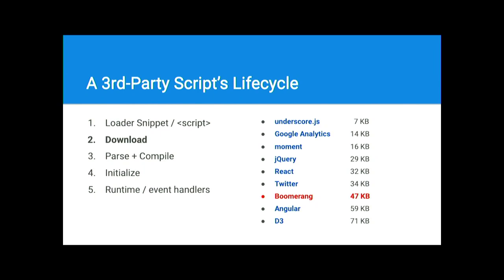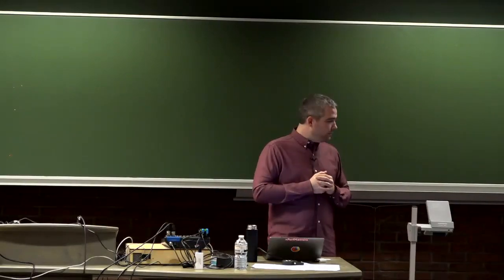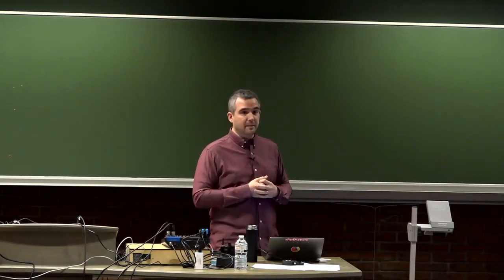So if we take a look at a couple sample popular JavaScript libraries, we just picked a sample of ones that I knew of, and put them in order of size. We can see that Boomerang's near the high end of cost here. Simple things like Underscore could just be a couple kilobytes. Big things like the D3 charting library is 70 kilobytes. Boomerang ends up at around 47 kilobytes, so a little less than 50 kilobytes. It's big, honestly. This is one of the things that we thought we could improve on. We are doing a lot of things in the library, but maybe there's ways for us to have it not be such a big library.